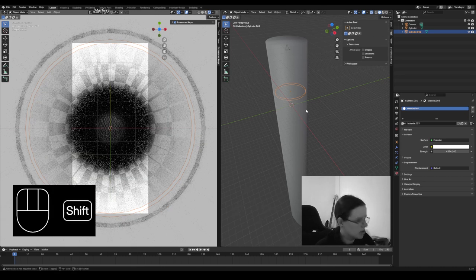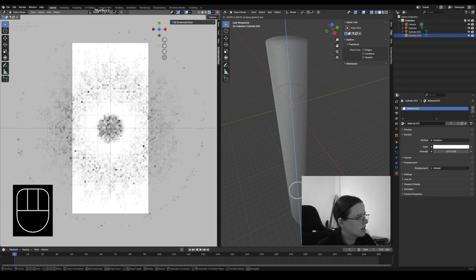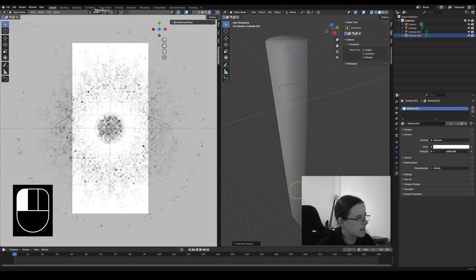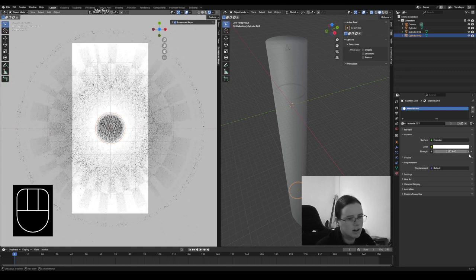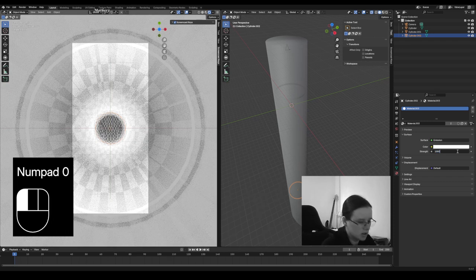And what we can do, we can press Shift D, duplicate this, bring another one down, kind of in the middle. Now you've got this nice little funky look going on. I'm just going to turn these down a little bit because I think there's too much.